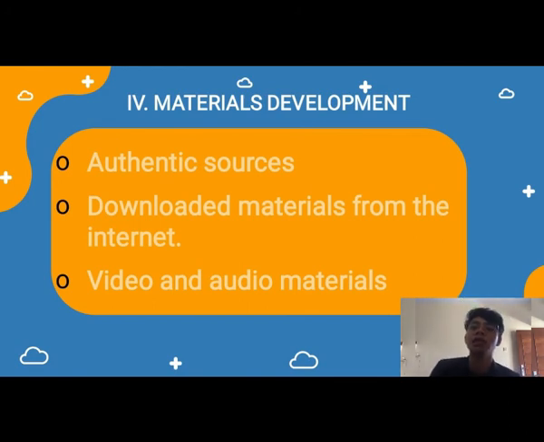And the last one is about video and audio material. The internet is a great source of video and audio material. Free access video sites like www.youtube.com provide a great number of videos that the teacher can use in their teaching.